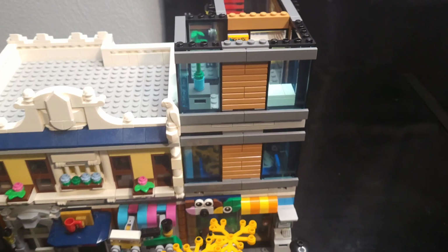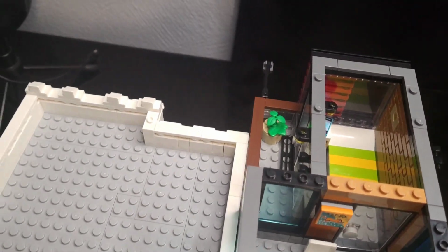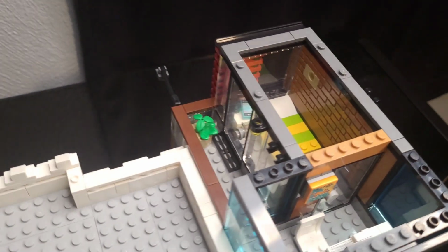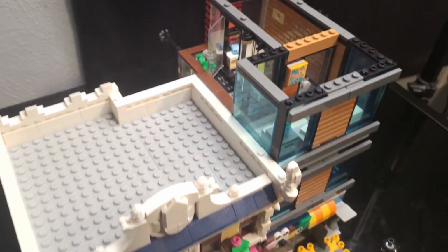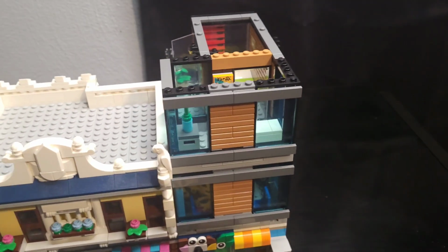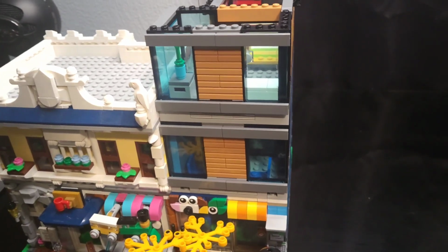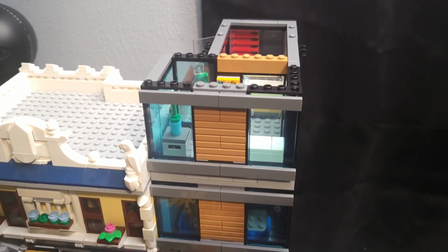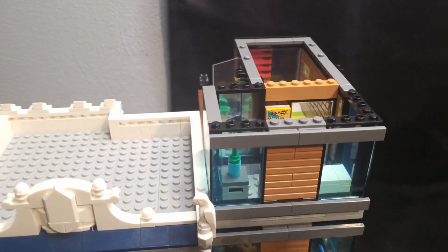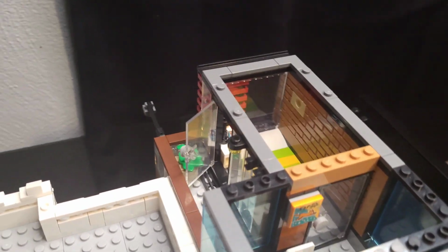Up next, let's take a look at the top floor of this apartment complex. So apartment 1, we have a bed. We've got, of course, that nice balcony right there with the door that opens right here. So that's very cool. A lot of glass here. I went with a blue glass because I don't really know. You know, it was clear glass, but I think it looks good. There was really no color with the gray and brown brick, or really siding, I guess, when you turn them around. So I went ahead and added that blue in there, and honestly, I think it gives it a nice little spice of color. So there's his bedroom right there.